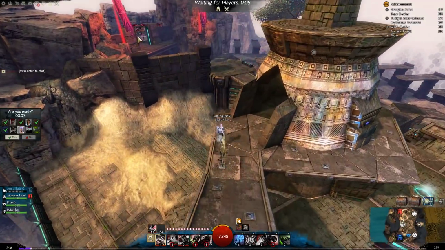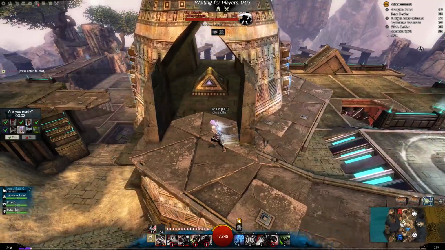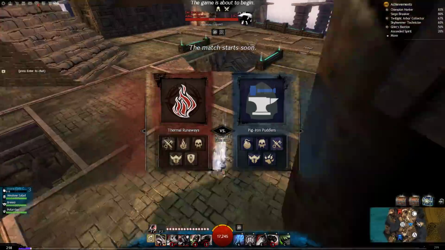So the enemy thief, this assassin guy, he always plays some strange builds. He can be a threat with the Assassin's Signet. He will play some weird DPS build.